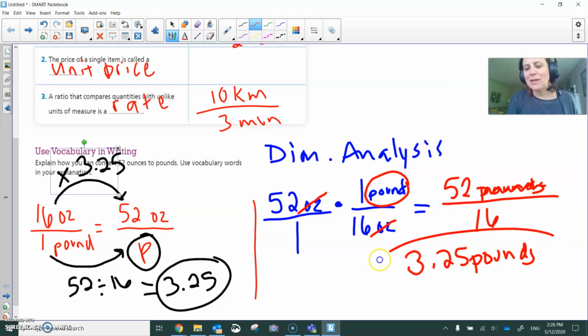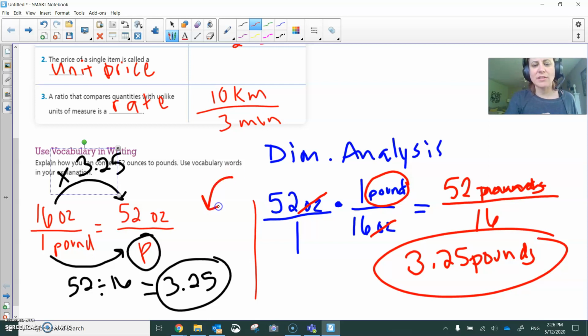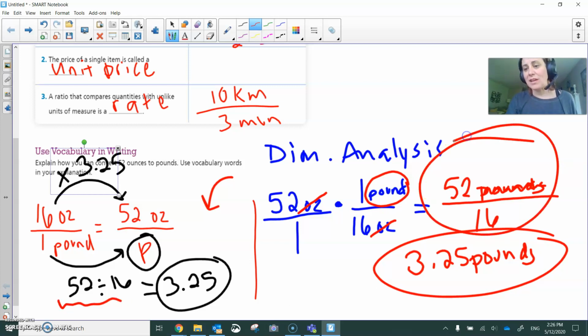Notice you end up doing the same thing as you did when you were just converting from ounces to pounds or pounds to ounces. You ended up doing this division either way you did it. So I guess you get to decide, do you like dimensional analysis better, where you're multiplying by a version of a 1 that is flipped upside down? It's weird. Or you could do it this way, which sometimes gets a little more complicated. But I like dimensional analysis better today. Yesterday, I think I liked the other way better.